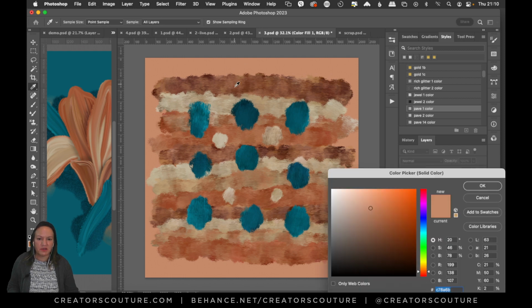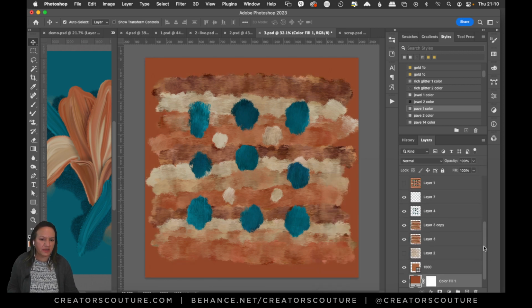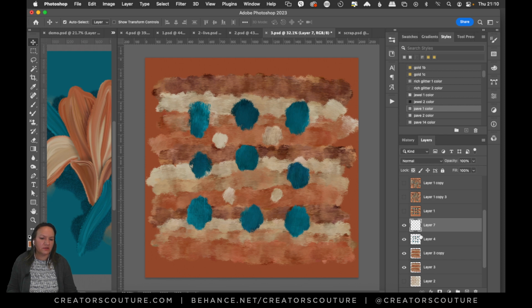So I'm going to make sure my background is maybe some color in the middle, like this orange. That's okay. So I want to make sure that, because if it's white and I merge everything onto one document, it'll pull down white into my thing, and maybe that will not look nice depending on my colors. So now, above all these color layers, I'm going to merge everything onto one layer.